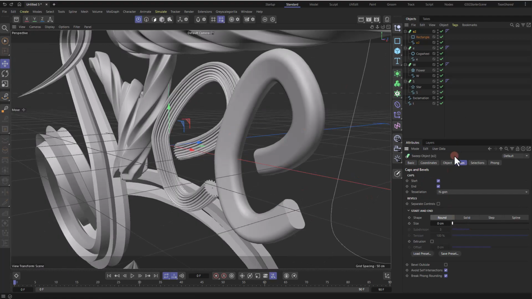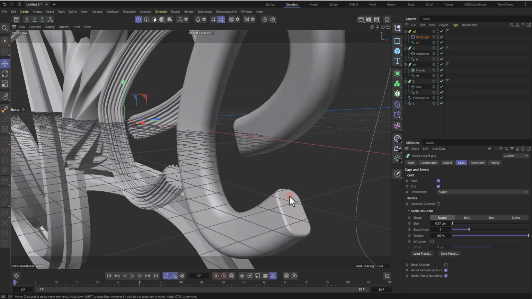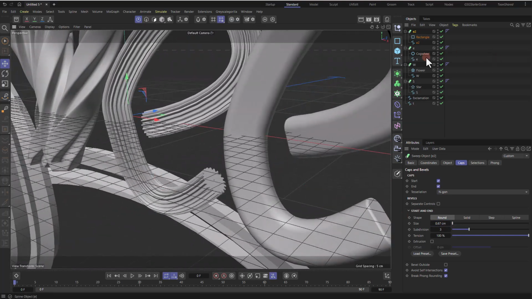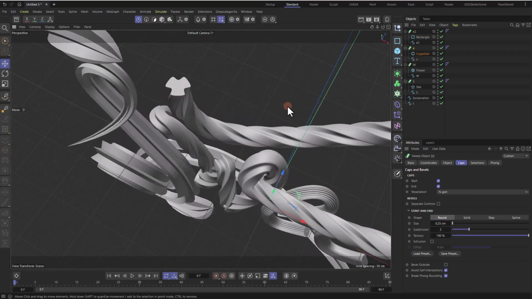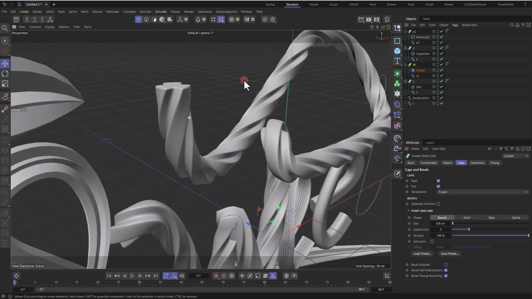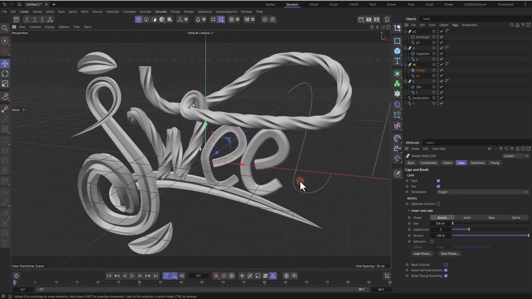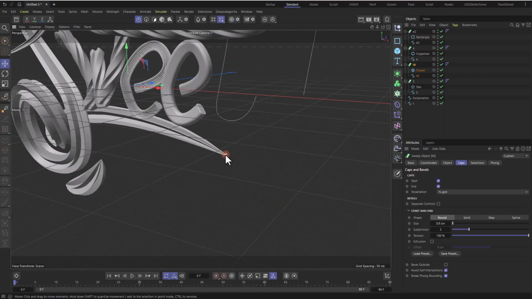And in the case of this E, let's go to the caps menu and let's increase the size so that we have nice caps at the end of it. Let's also do that for the first E. We can also do that for the W. Let's never forget our caps. They are always nice and helpful and they make things look more finalized. Here we don't need them because they're way too thin.